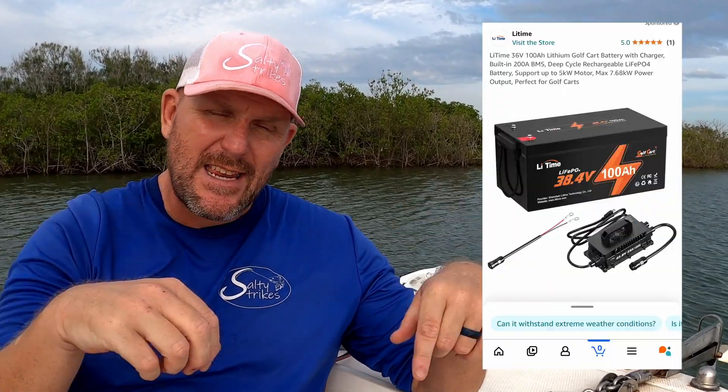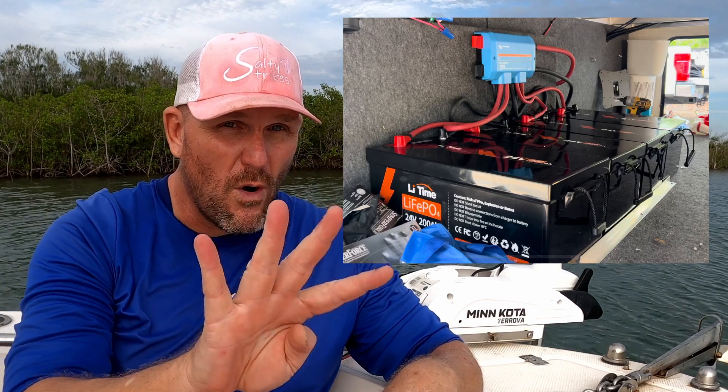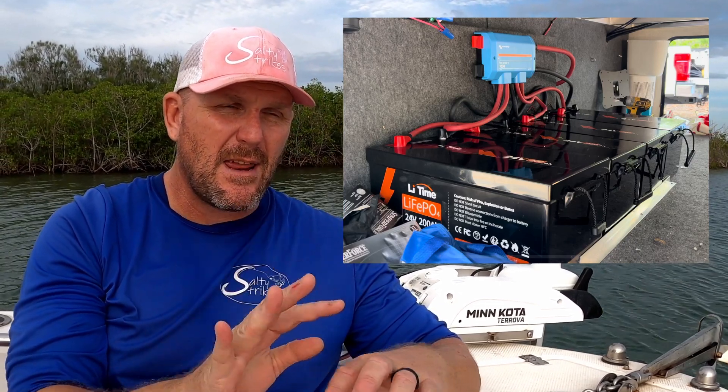Let's go through them real quick. My first collaboration was with Lee Time Batteries. Actually, I didn't get a battery for the boat — they gave me a battery and I put it into my fifth wheel RV. We're building a big off-grid power system in our fifth wheel RV for travel and hopefully some fancy fishing later on down the road. I actually bought one of their batteries before they even came to me. So I already had one, then they offered me a second one, so I had two. Then I liked them so much I bought two more, so I had four of those lithium batteries powering our fifth wheel RV.